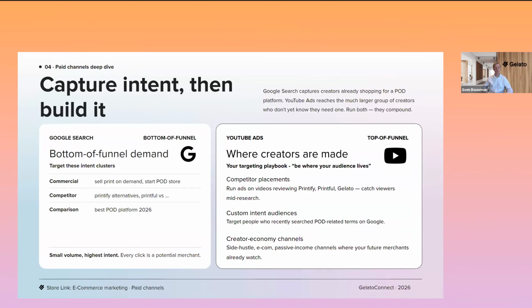There are thousands of combinations of keywords and searches that you want to include in your campaign and bid for in Google to show up in the rankings. You've got competitor clusters, again, Printify, Printful, Gelato, alternatives, apps like Printify, and all of these kinds of keywords and searches. And you've got the comparison clusters, which are more about comparing some of the best POD platforms, which I mentioned also on the previous slide.